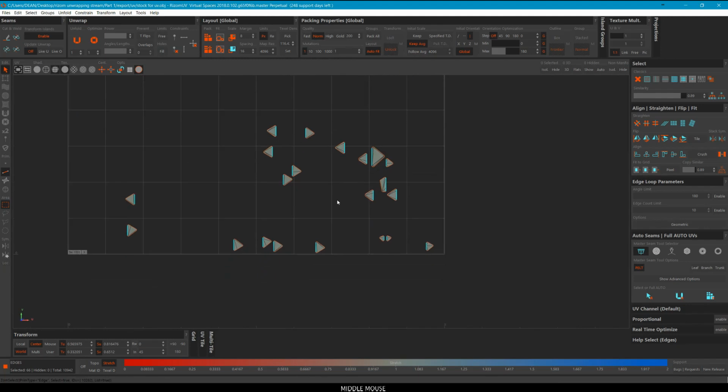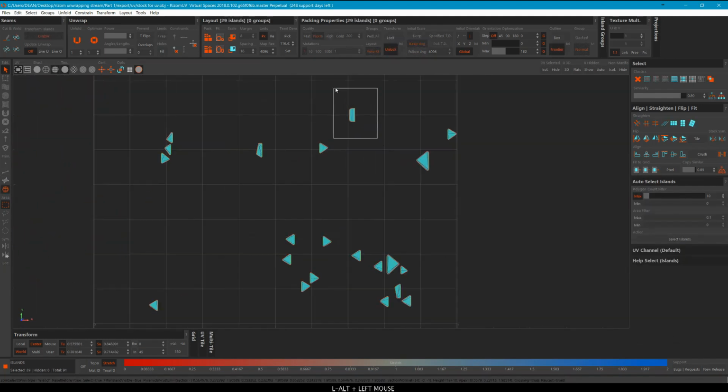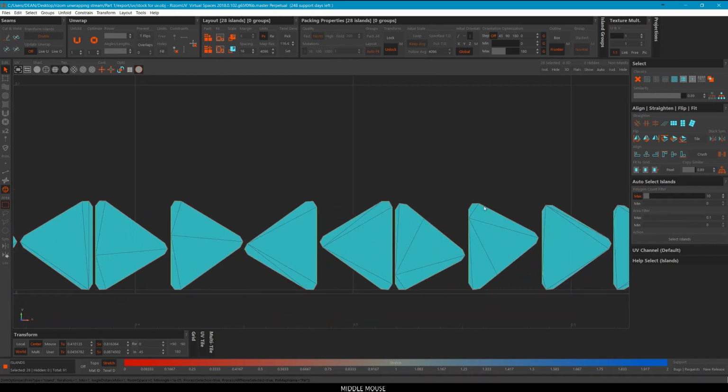Yeah, basically that's it. I'm gonna make them vertical. Select all the islands except this one and hold O until they kind of even out. Pack them. As you can see, they are nicely vertical.